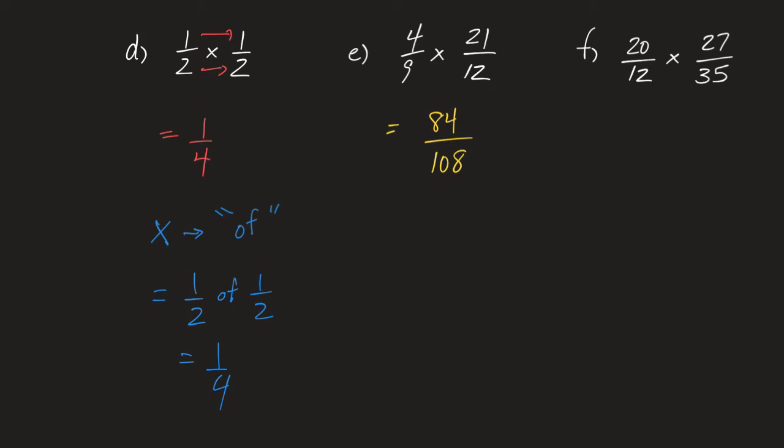So what I would like to go through is a process that I'm hoping a lot of you have seen, but it's maybe just not something that we're fluent with. I want to go through the process for us called cross-reducing. It's basically just simplifying your expression, but maybe in a different order. I'm going to do my operations in a different order. When we got down to our gold fraction, we chose to do the multiply because that's what we see in that line. And that's how we got 84 over 108.